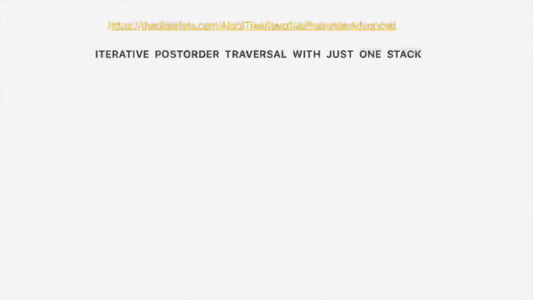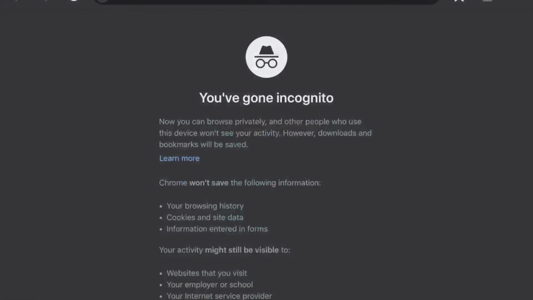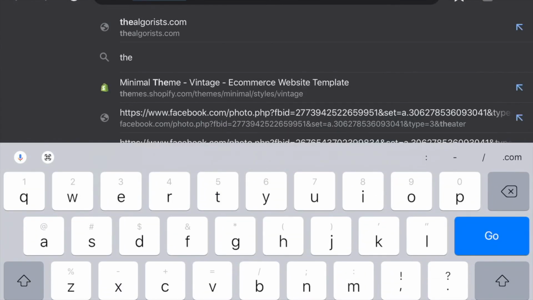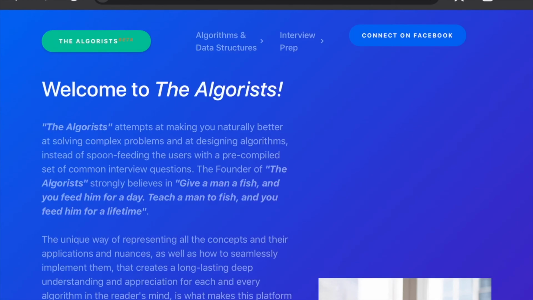So let me show you how you can access the other chapter which shows the implementation using two stacks. So go to the algorists.com and then please go to the algorithms and the data structures.